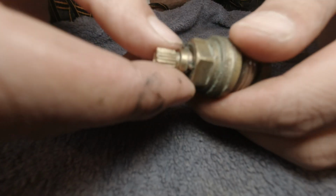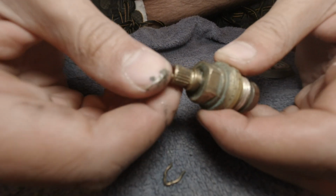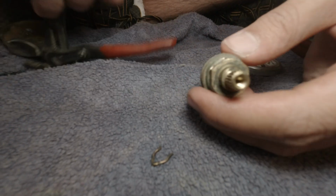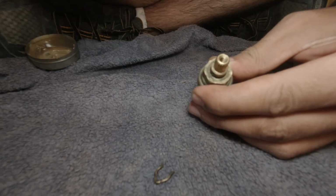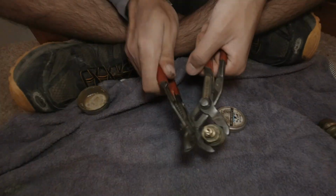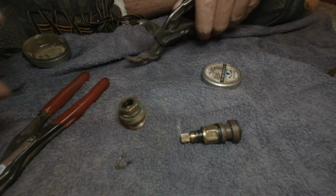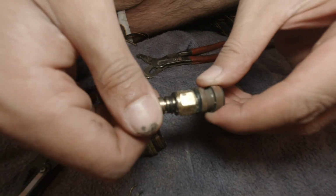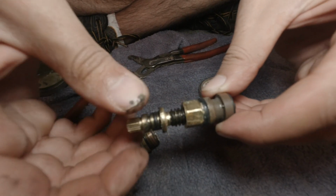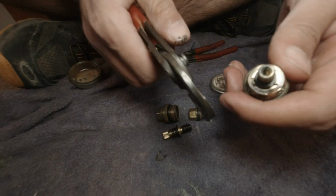So here's the cartridge here. What we're going to do, we'll pop this little circlip out. It's been taken out. Now, got to basically knock this through. Yeah, so you knock it through like that. Take it all apart. Like that. Same thing to this one.